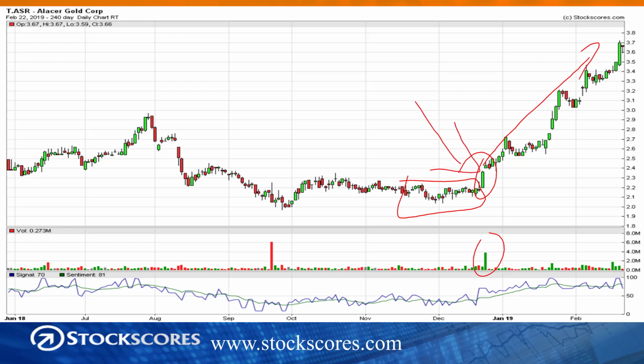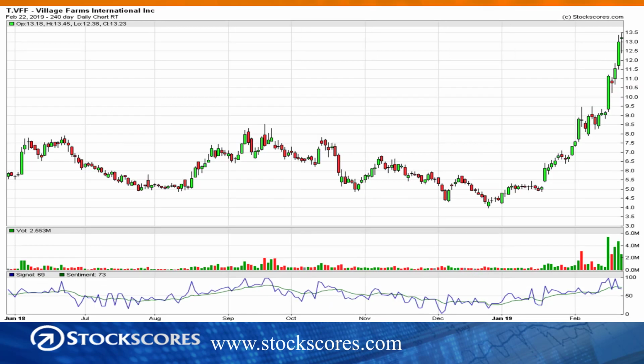Now, why were people buying here? Well, some people had better information than others, and then that brings on the crowd, and it brings on more and more people who chase the stock higher over time. That's what we want. We want to get in at the ground floor with the people that have the best information and then enjoy that big upward trend that comes out of it.